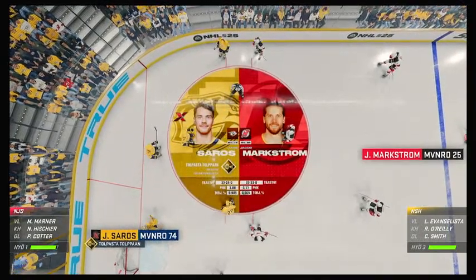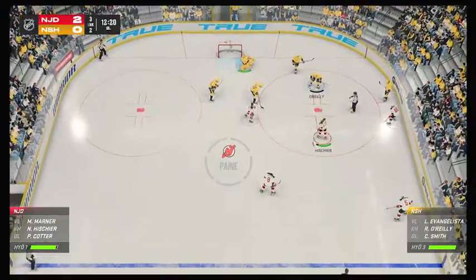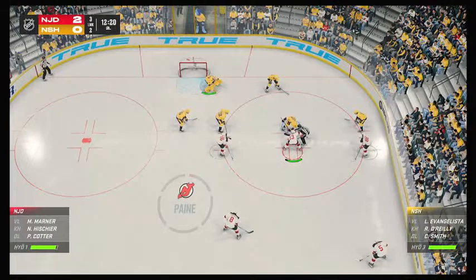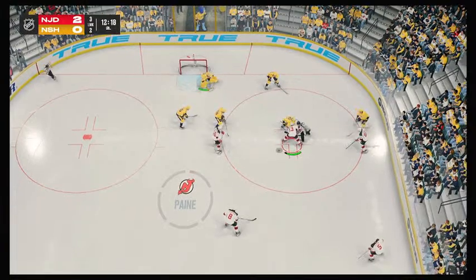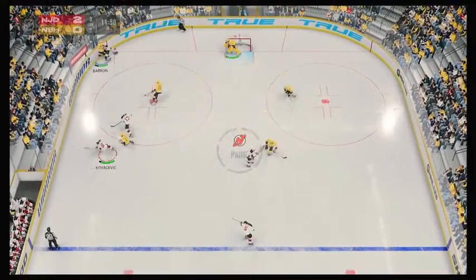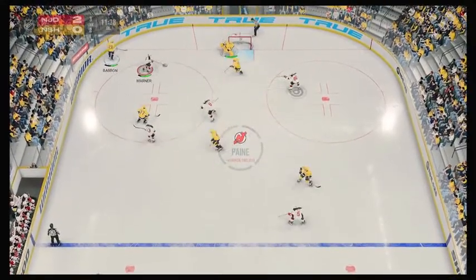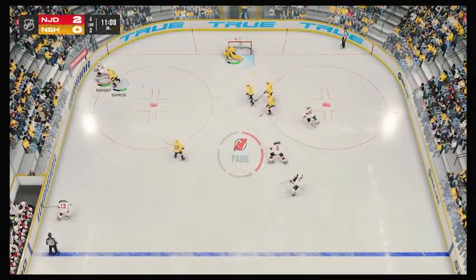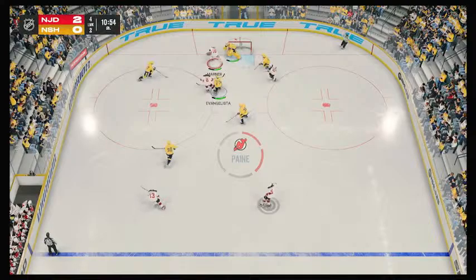Getting closer to the halfway point of this frame. New Jersey's been the better team here over the last few minutes, increasing their lead to 2. They win the draw and go on the attack. Center bears down on that bottom hand, a clean win, and you can see them all setting up, looking to attack the net against this tired group. And he was locked in on that save as play continues.